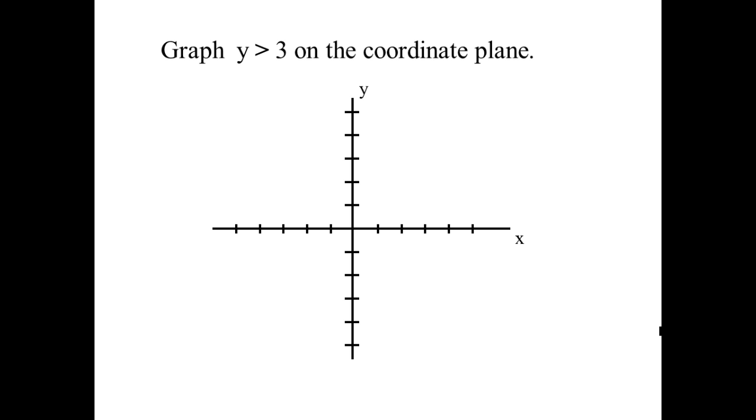But here's the catch. You have to know how to write the equations in order to do the inequalities. So what does the line y equals 3 look like? A lot of it depends on you knowing that right away. Horizontal line going through 3. Yes, horizontal, you're right. So if you know that, the rest is pretty simple.